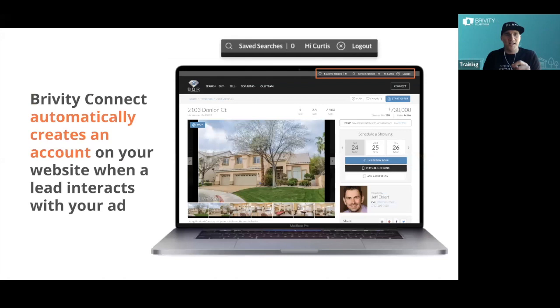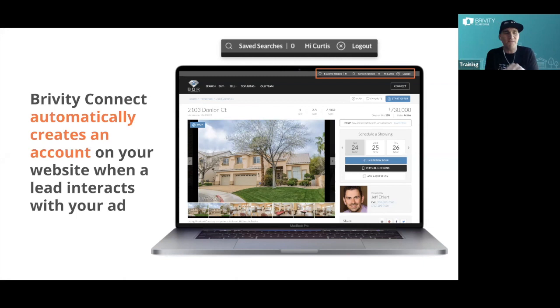I can't even stress how big of a deal this is, because if you were running your own ads and you were driving people to your website, if you used the Facebook form, when they landed on your website you'd have no idea what they were doing. You'd simply pass this lead, not logged in, over to your website, and they could go look around. Maybe your website would have some forced registration that would pop up and ask them to register. But they already gave you their information on Facebook. So we've eliminated all that friction for the consumer.